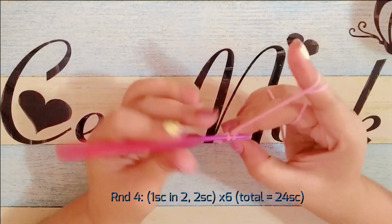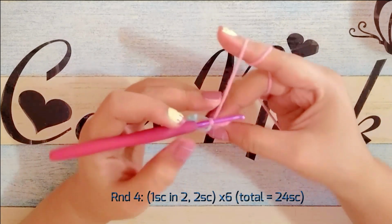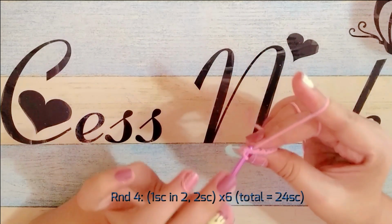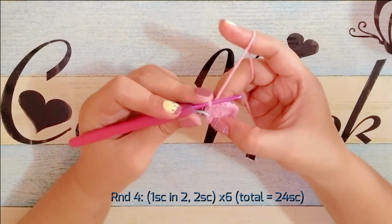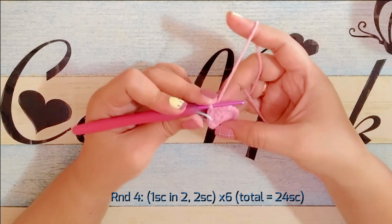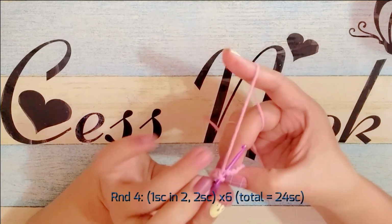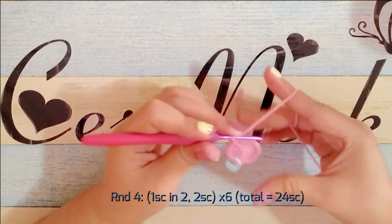So 1 single crochet here in the first one, 1 single crochet in the second stitch and in the third stitch 2 single crochet. So that is the sequence: 1 1 2. You're going to repeat that until you reach the last stitch. So every time we make increases, the last stitch should always have 2 single crochet. Continue repeating the pattern 1 1 2. So in this round we should be able to make 24 single crochet.